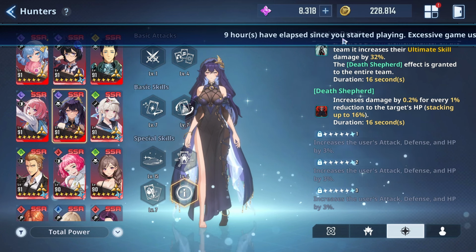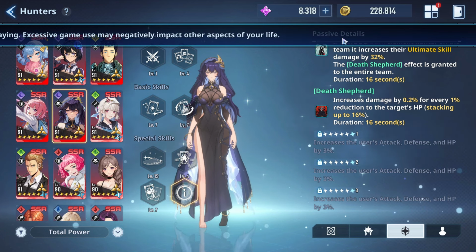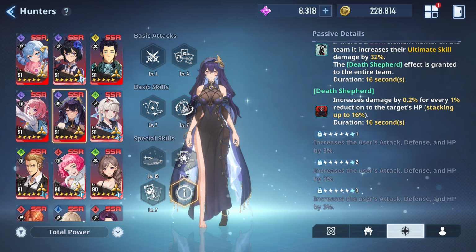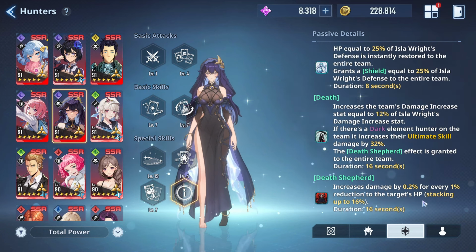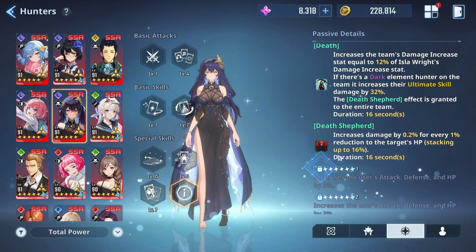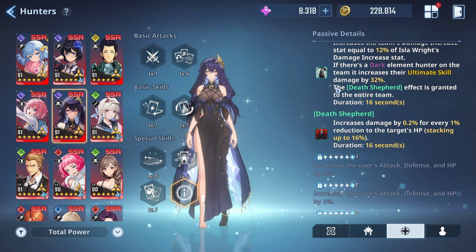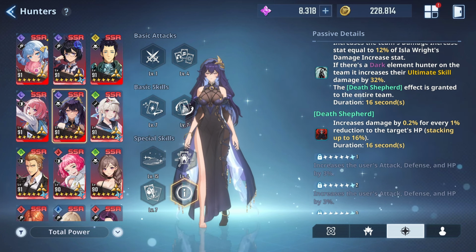So for the Death Shepherd, I haven't tested this yet, but I believe that it will depend on the target's HP, which is the monsters, and not the units that are attacking the monsters, because it could also mean that, because we all know that the translations in this game kind of suck, right? But I think it won't make sense if it's based on the caster, because most of these units are not gonna be damaged because of the shields, because they're tanky, defense scaling, HP scaling.